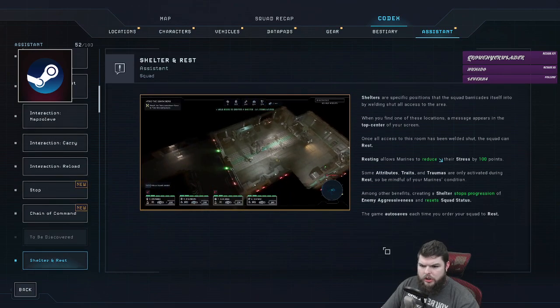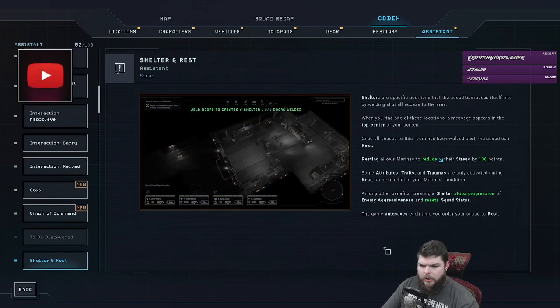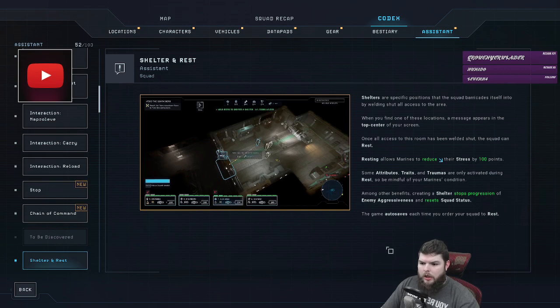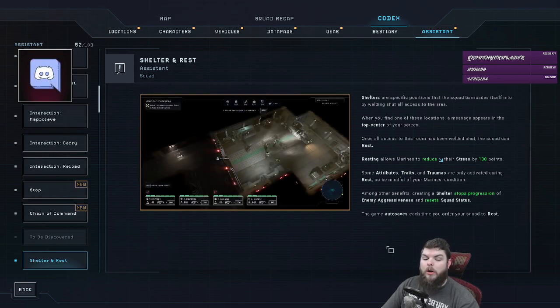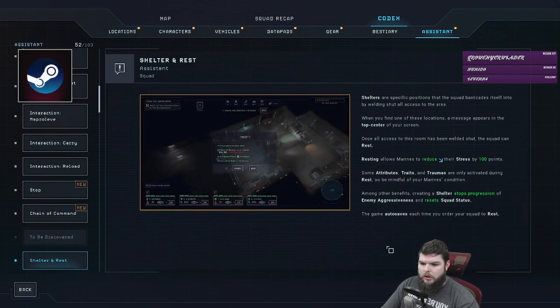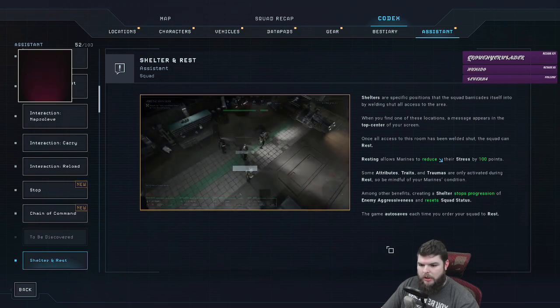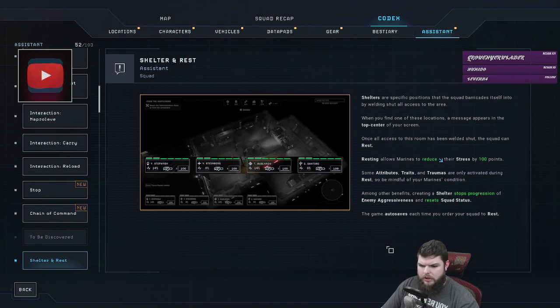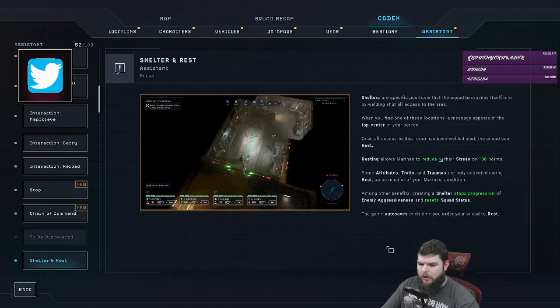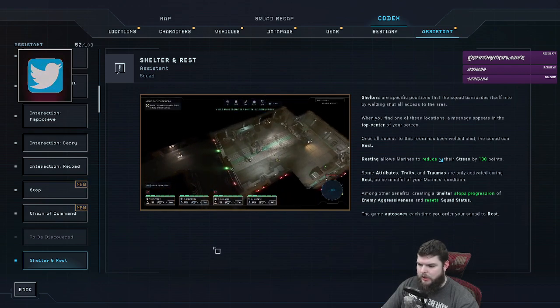Shelters are a specific position that squad barricades itself into by welding shut all access to the area. When you find one of these locations, a message appears in the top center on your screen. Once all access to this room has been welded shut, the squad can rest. Resting allows Marines to reduce their stress by 100 points. Some attributes, traits, and traumas are only activated during rest, so be mindful of your Marines.